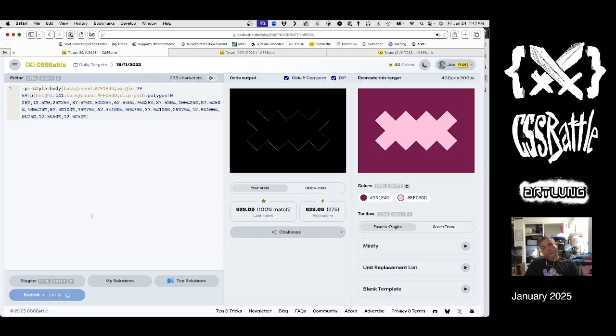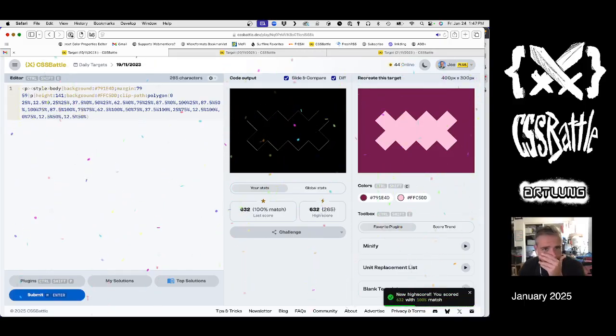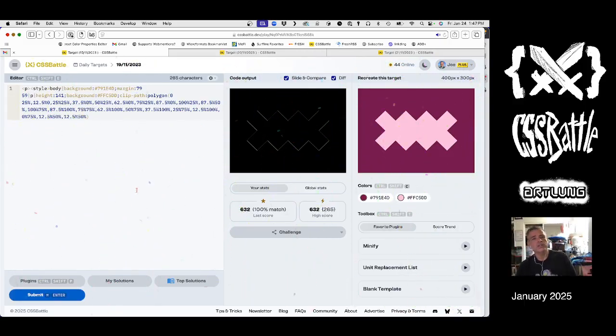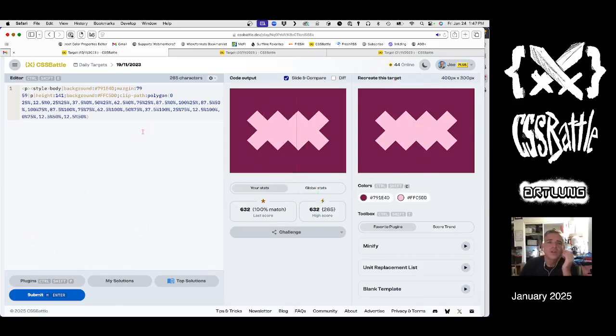I have done this one before, but as you can see, the one that gets a good score and the proper score is the clip path solution. Disappointing. I'm a little disappointed, but as I said, the clip path I think is the right way to go. You can make it, and I do have a CodePen with all those things in it. I'll put that in the notes. So yeah, lots of ways to do this shape, but not that makes the parser on CSS Battle happy.